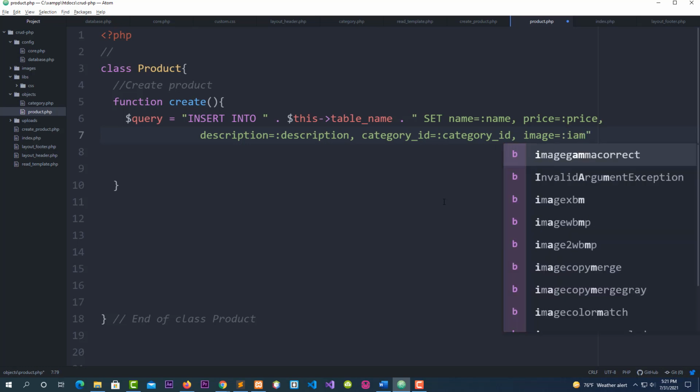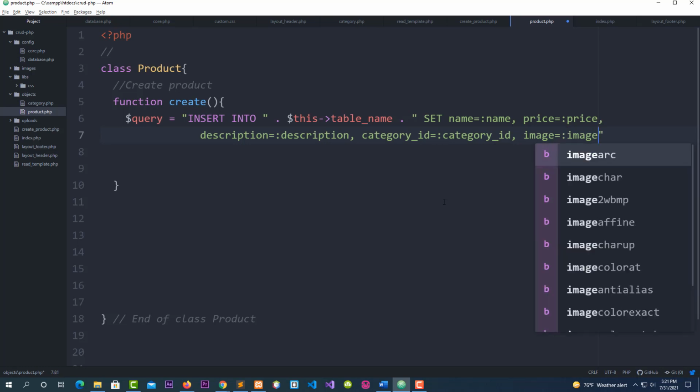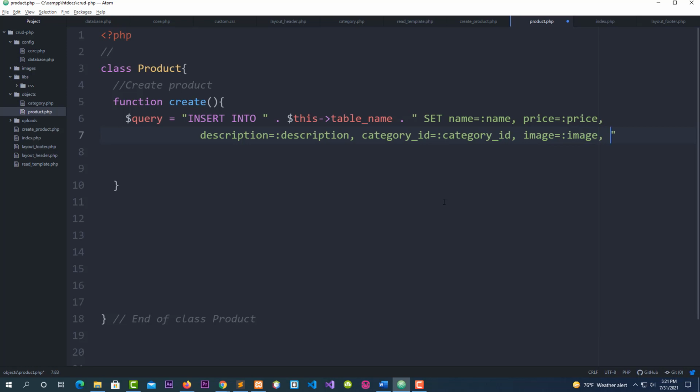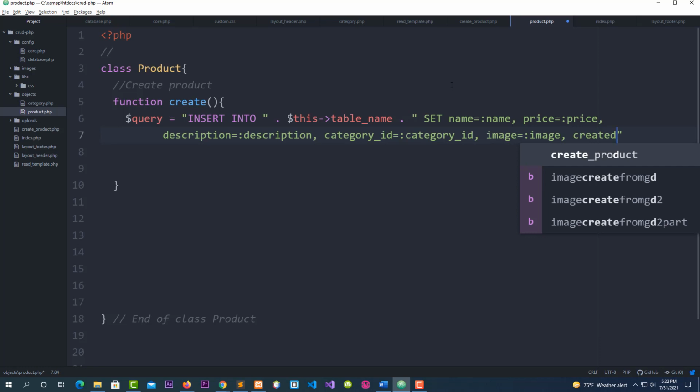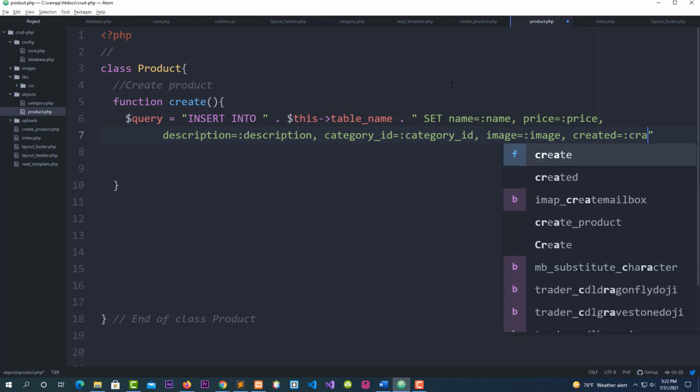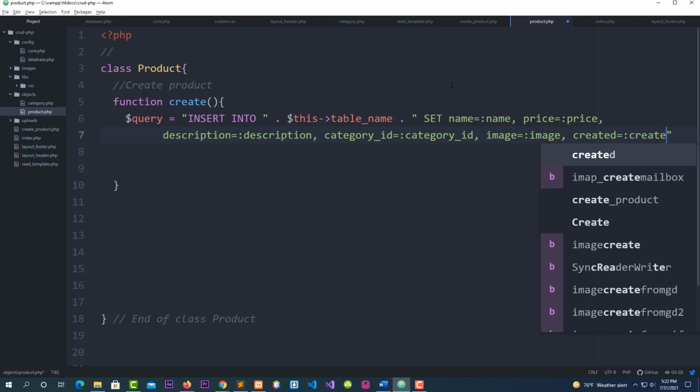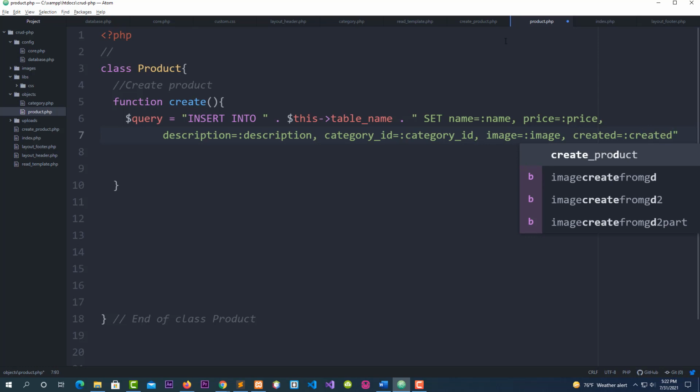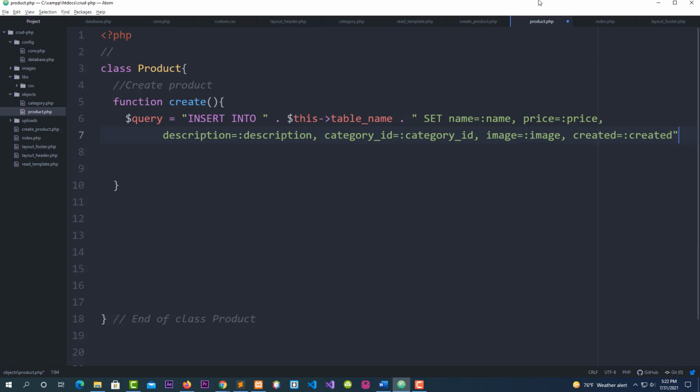Now I need an image equal colon image, comma space. Let me move this. After image, we need date created equal colon created, and here this is where I'm going to put my semicolon, and go to the next line.